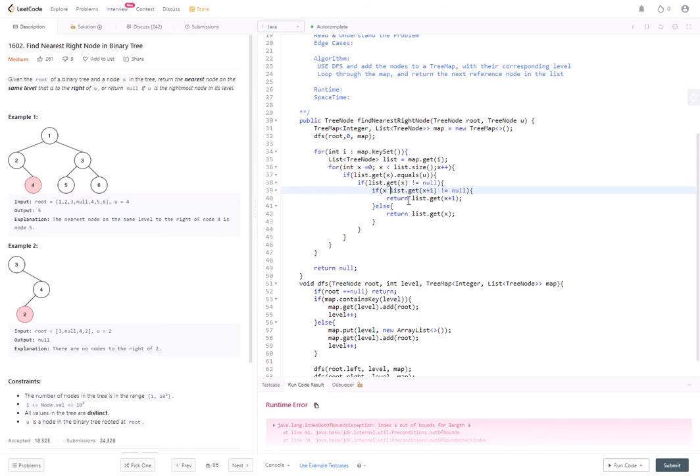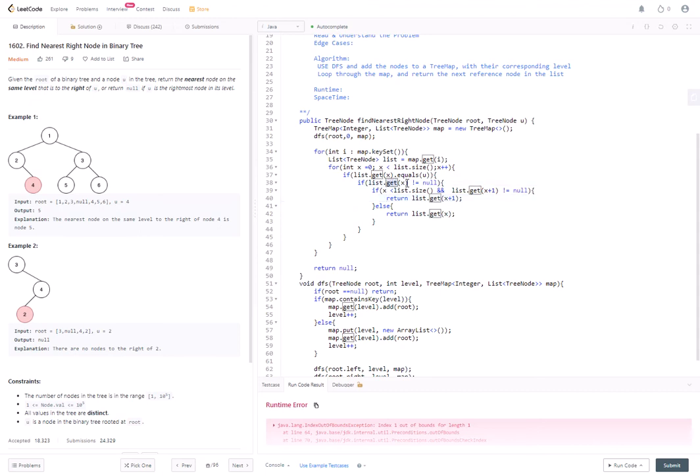If x is less than list.size, and so if list.getX does not equal null, so let's say if it is null, then in the end we could just return null.